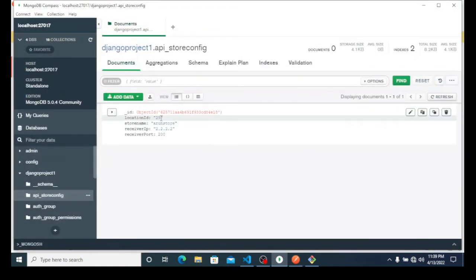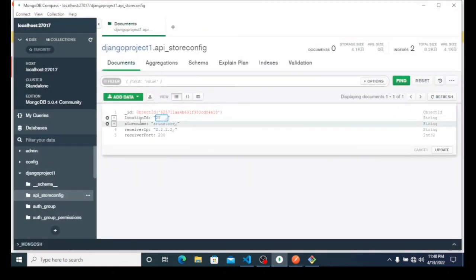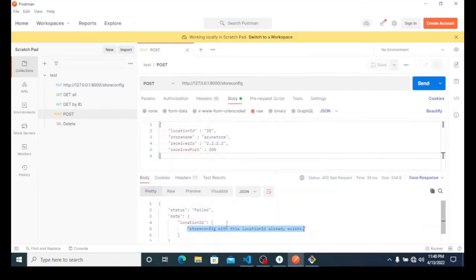Location ID already exists, because in our database location ID 25 already exists, since we defined it as unique and primary key. That's why MongoDB won't allow you to create the same ID when we declare it as a primary field. So let us create some other ID.